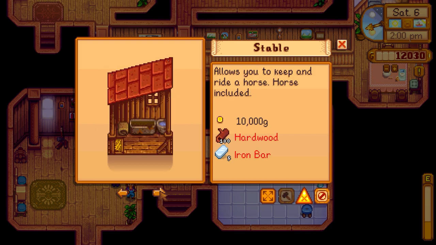Stable is 10,000. Yeah, we have a lot of hardwood now that we're growing the mahogany trees, right? So we could do that. I'm kind of inclined to do that next, once I have 10,000 gold again, because we already have the hardwood. That was the hardest part, getting the hardwood. With iron bar, I'm sure we have that. If not, it's going to be easy to come by, right?